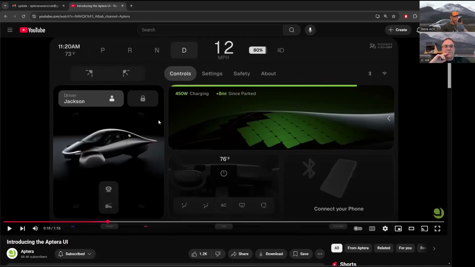Hatch release, correct. So then my question is, this area of the screen is the area of the screen that's closest to the driver. And I would want to have things that I'm going to use often here. And so I don't think I'm going to be changing driver profiles while I'm driving or locking the vehicle while I'm driving, or maybe I'll look in the rear when I'm driving. Maybe that's possible. Probably not going to open the hatch while I'm driving. Most of those things that you're talking about, like locks and hatch, is for when you're in a park state. So what shows up here when you're in the drive state?